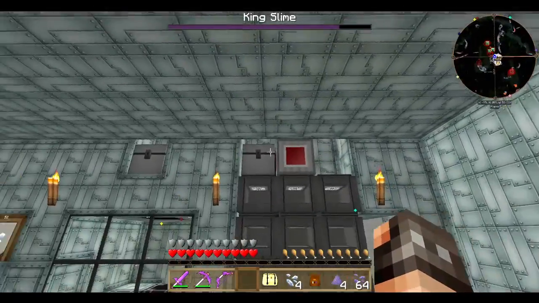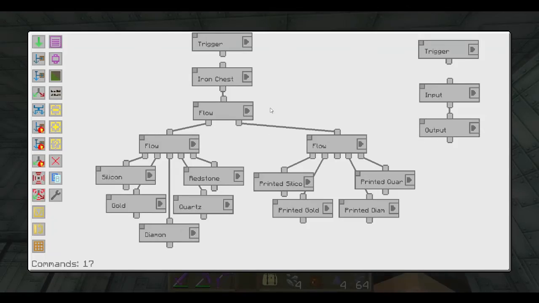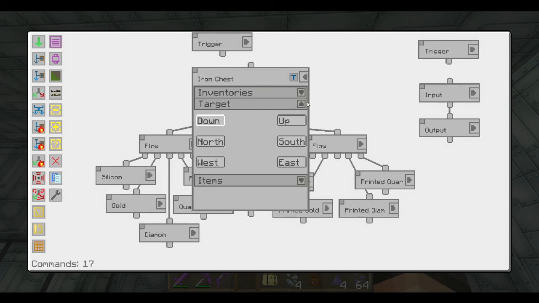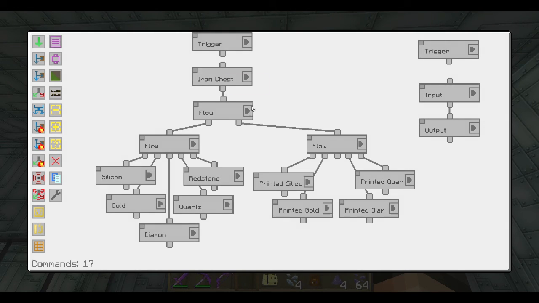But basically, I've got it to work now. It's all in working order. It just needs the triggers putting on. But before I do that, I'm going to show you what I've done. So, start with an input called the iron chest, and I've set the inventory as the iron chest. The target is down, and the items is just blacklist, so that means everything will be used. Then I've got a flow with 2 outputs.